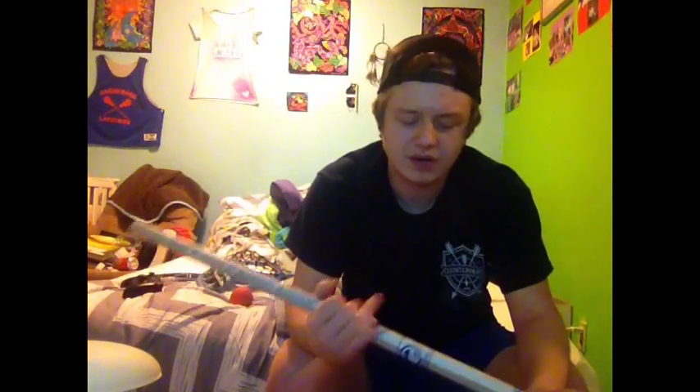The grip — there isn't really a grip on it, it's not really sandpaper-y, it's not really grippy at all. It's kind of just got a smooth matte finish, which is nice. I mean, it's going to need some tape, but I put tape on all my sticks anyway, so not too much to complain about there.